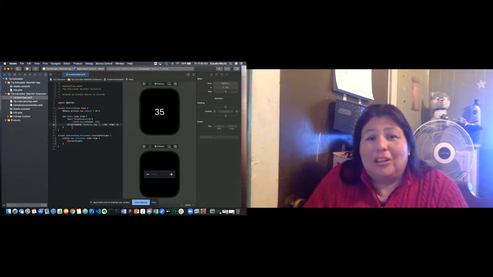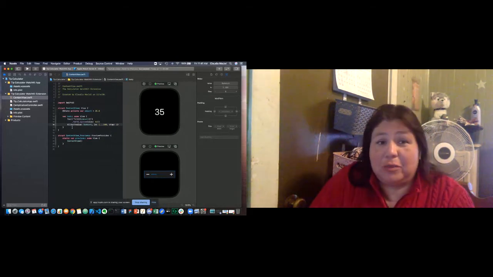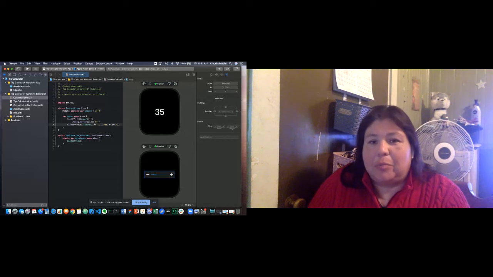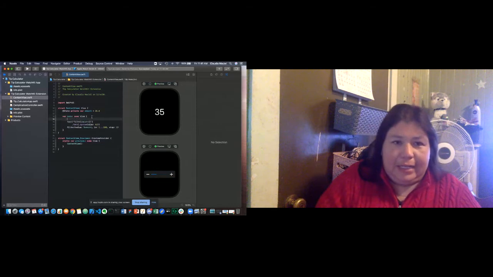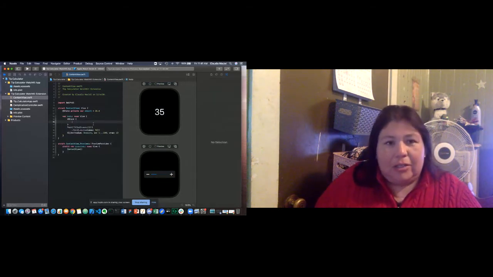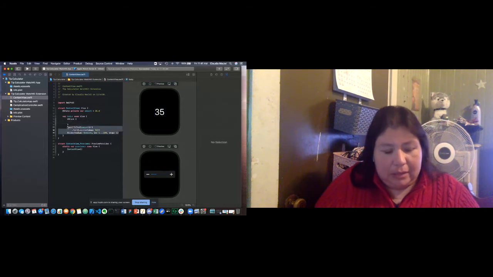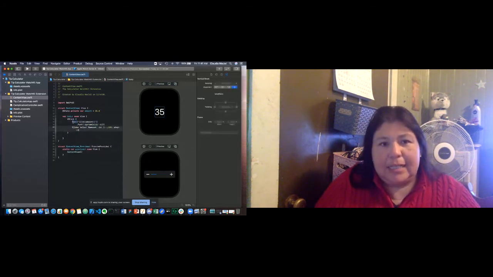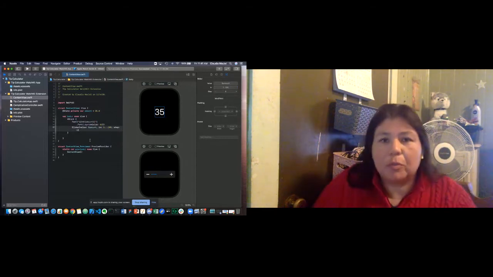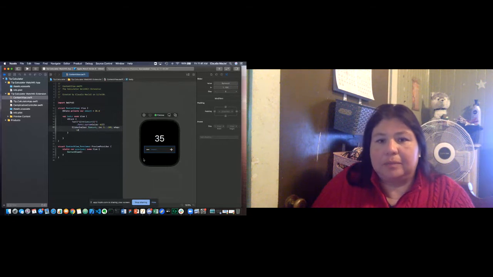I had this issue a lot when I first started using SwiftUI, is I'd start adding components and then I'd be like, what's going on? Why is it on separate previews? I don't have two preview windows. I only have one. And it took me a lot of learning. It's because you can only have one view element in our body at a time. So wrapping it in the VStack, we'll put it all back on one preview window. So there we go. So now we have our number, we have our slider.